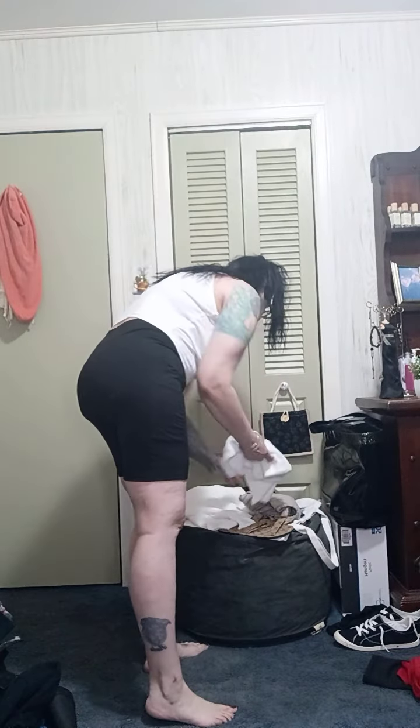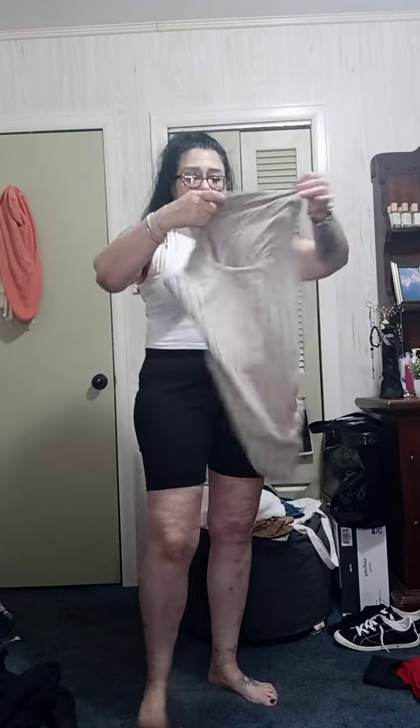The next thing we're gonna try on is this guy. We're back — you guys, this shirt is adorable. Look at the ruching on the side, how cute this is. And this fits me perfectly. I'm so hot — I'm not my normal jolly self because I'm so hot — but look at that ruching, how cute. I'm in love with this shirt. I may actually try to find a couple more in different colors because it's so soft. It's that soft material, not that polyester feel.